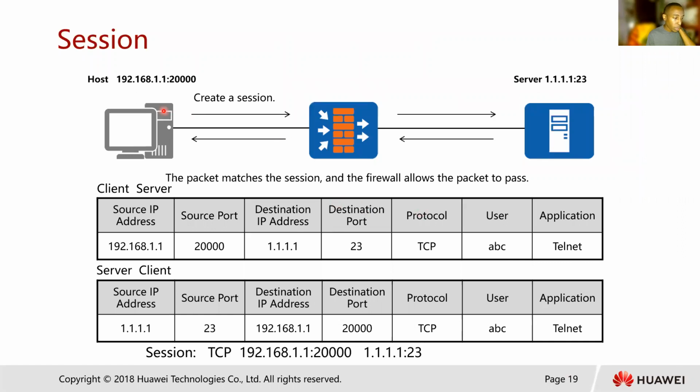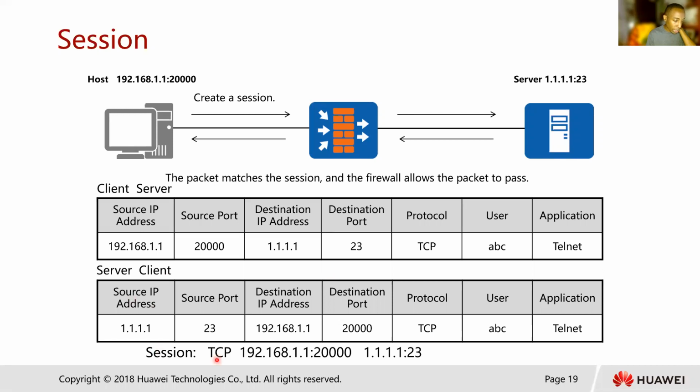How? Because in this session the host is going through port 20,000, and it's going through. You can see here what is happening. We talked about the quintuple concept. Quintuple is 5 things: 1, 2, 3, 4, 5. We've talked about next generation firewall, looking at even the user as well as the application. So you can see all these are being checked. So when you're looking at it, what is happening with regards to the session?